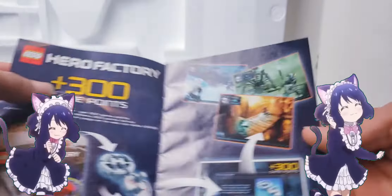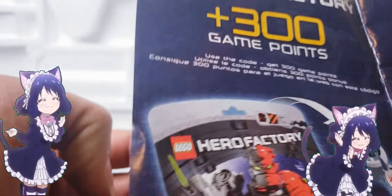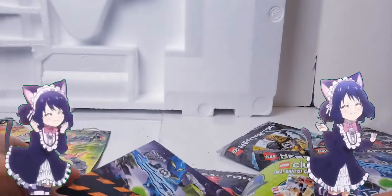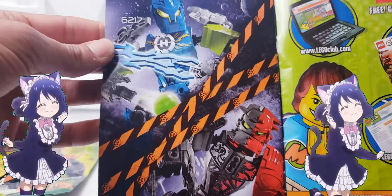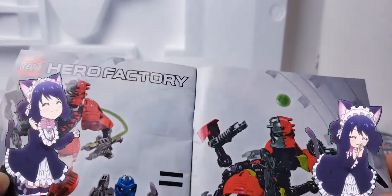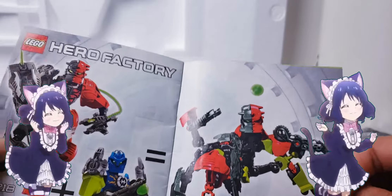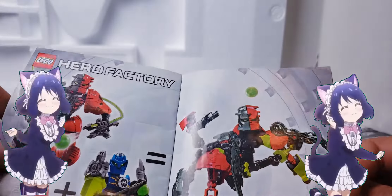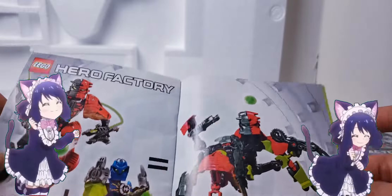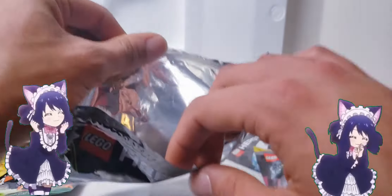You get 300 game points and this is what the top of the bag looks like - they're actually pretty big. It's a very good set honestly. Does he have a combo model? Yes he does - you can make whatever the heck this is! I like making monstrosities to traumatize my parents. They just slap pieces together: 'yeah, just make whatever the frick that is!' Thank you LEGO, thank you for inspiring me.